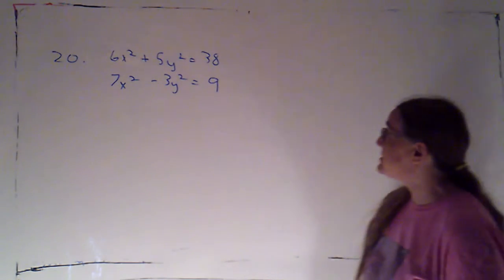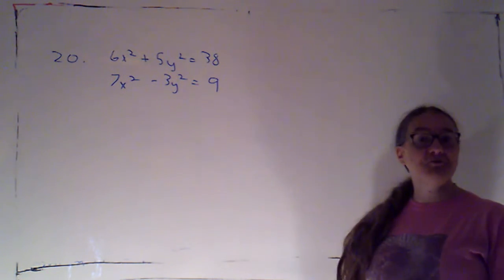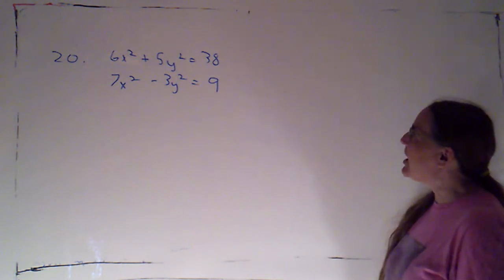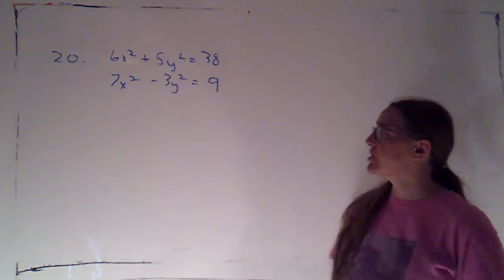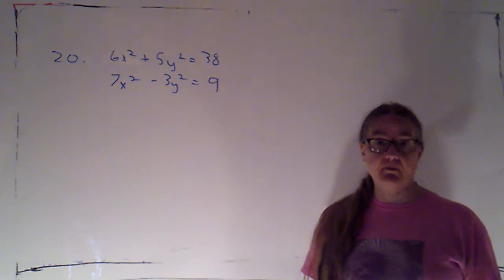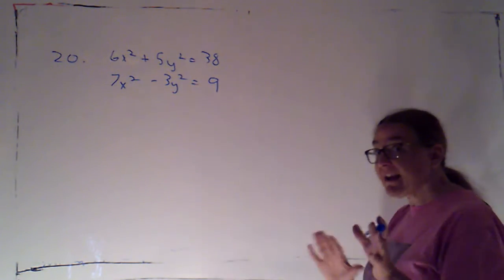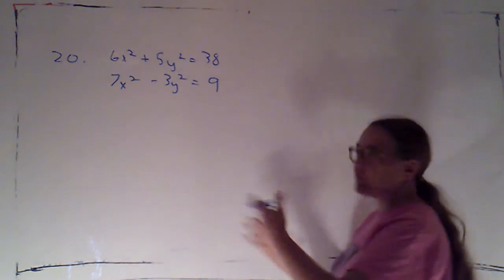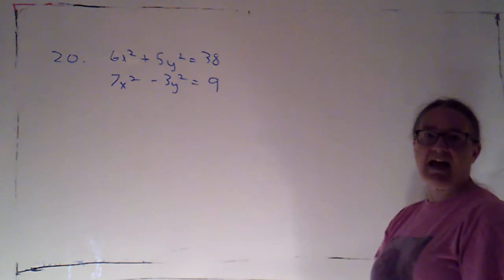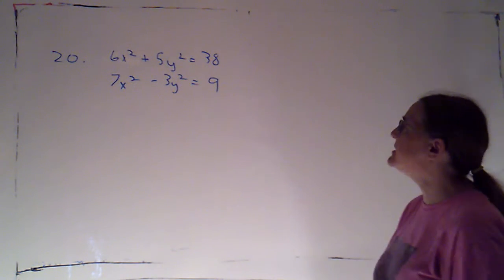Before I had you pause the video, I forgot to mention that I was thinking we would do this one using the addition method. I think it's nicely set up for that because both equations have the same three types of terms, x squareds, y squareds, and numbers. It would be possible to do it by substitution, not actually solving for x or y, but I could solve for x squared or y squared and substitute that in. But I think this one is set up a little bit more nicely for the addition method, so let's do that.